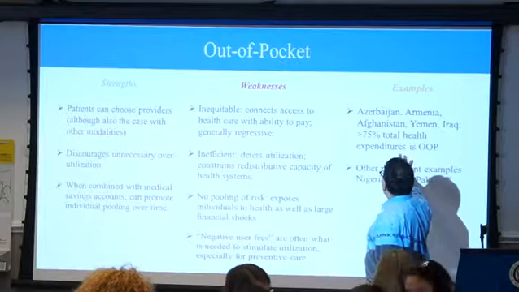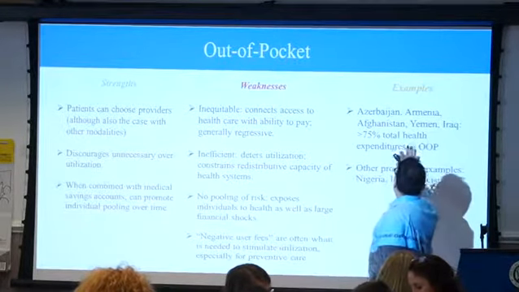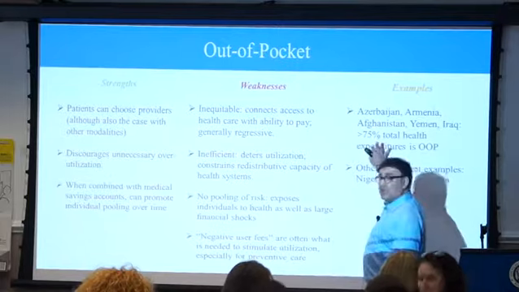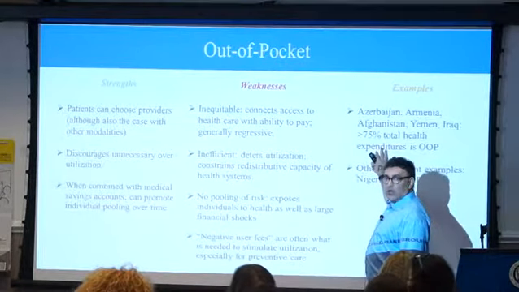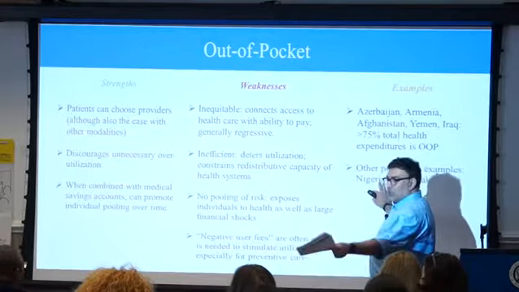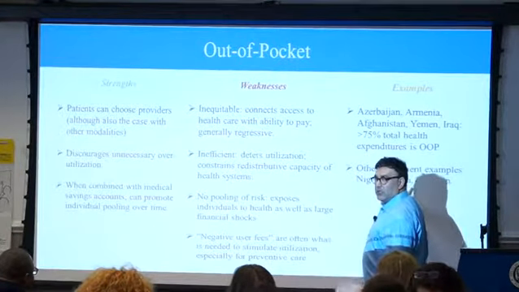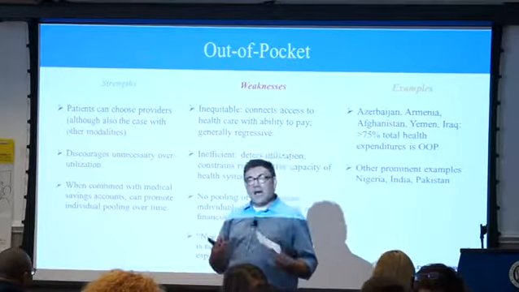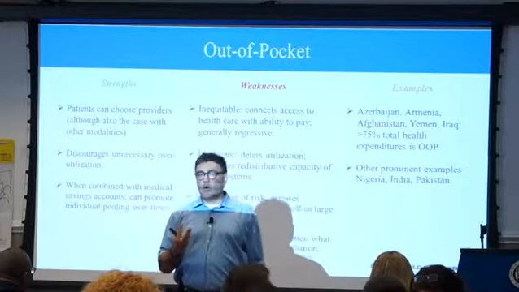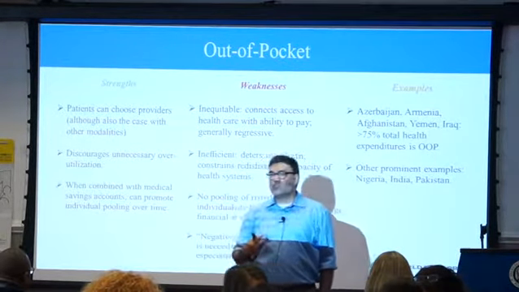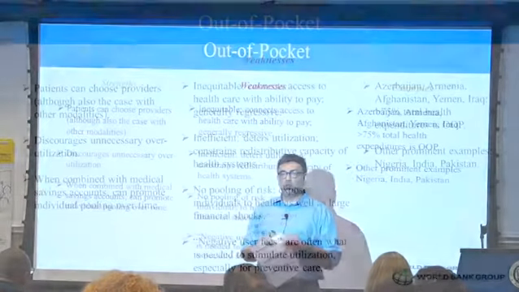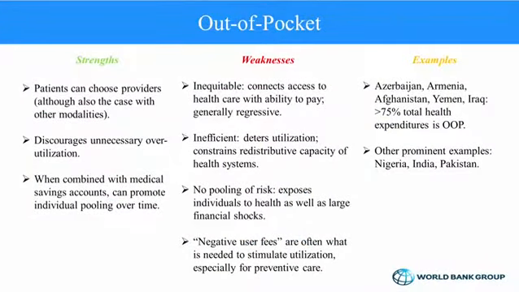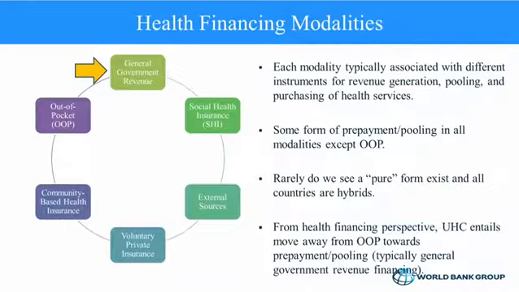Many countries, I don't know if there are people in this room from Azerbaijan, Armenia, Afghanistan, Yemen, more than 3/4 of total health spending is out-of-pocket in these countries. The other prominent examples, Nigeria, don't worry, I'm also there, I'm from India, one of the largest in the world, and Pakistan, the largest source of health financing, partly because public financing for health is very low in these countries. It's a lot of issues. India spends much more on importing arms than it does on healthcare. But there are political economy considerations that come into place as to how you're choosing to finance.